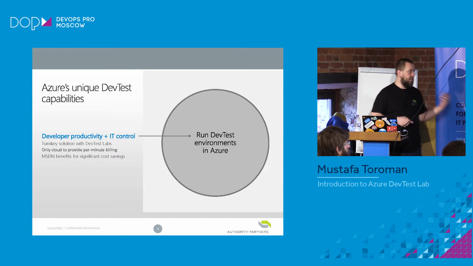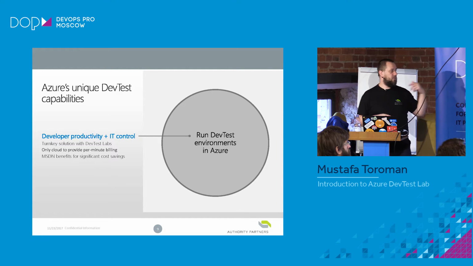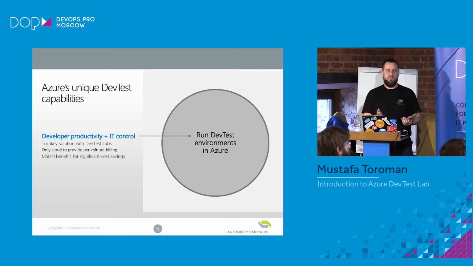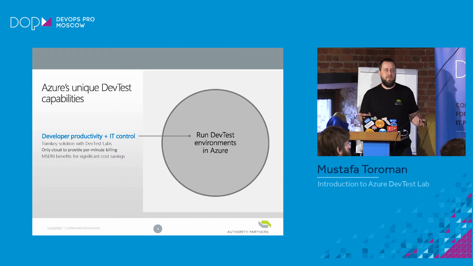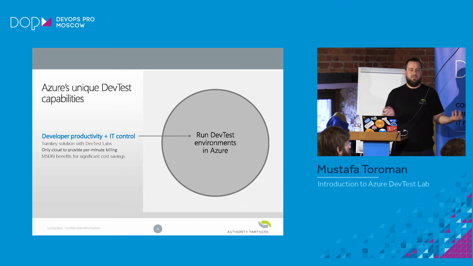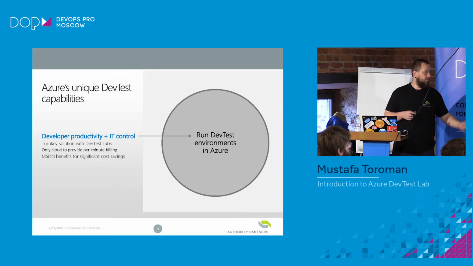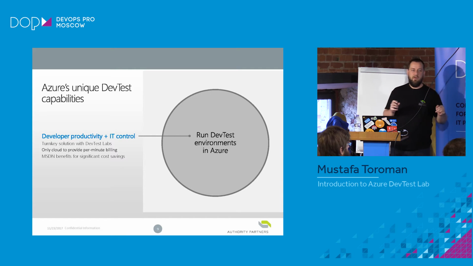So Azure has unique DevTest capabilities. It's a turnkey solution for DevTest labs. Only cloud to provide per minute billing. So if you run a virtual machine for 10 minutes, you're going to be billed only for those 10 minutes. Once you shut down this virtual machine or delete it, you won't be paying for it anymore. There are also MSDN benefits for significant cost savings, because does anyone have an MSDN subscription? No. Okay, yeah.